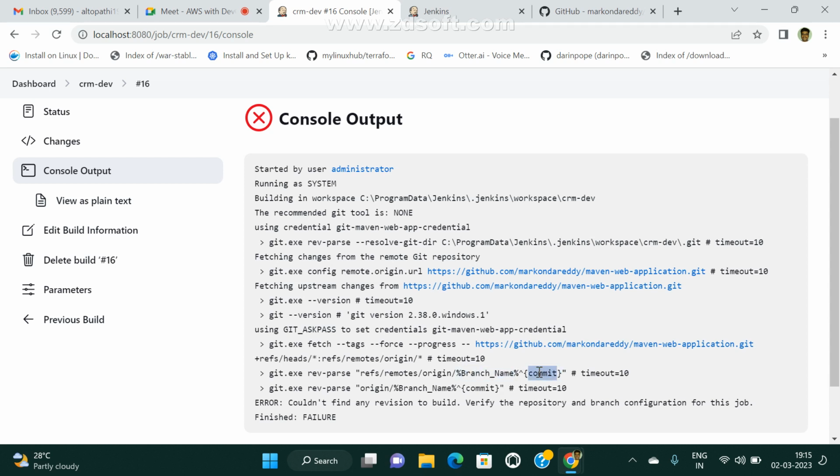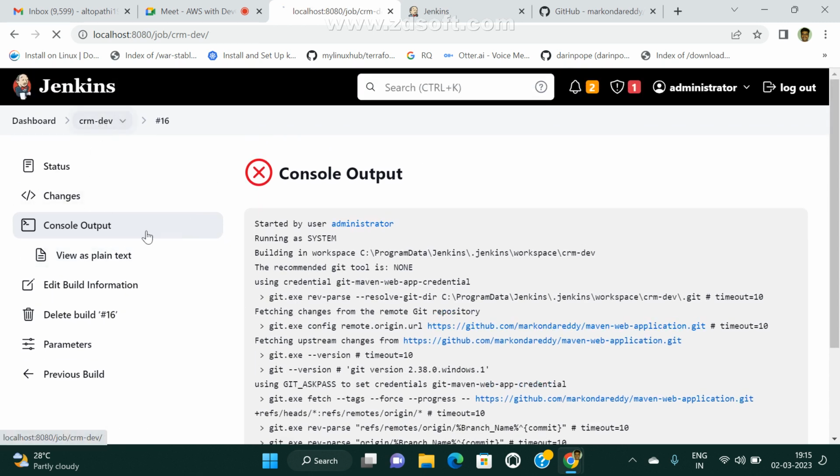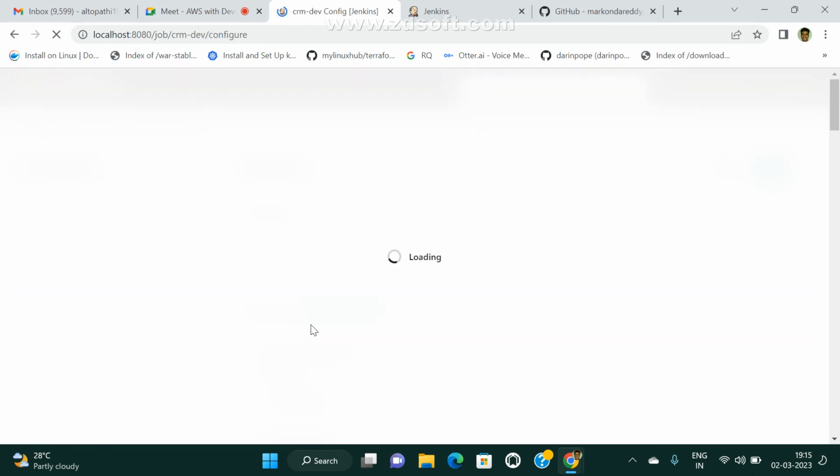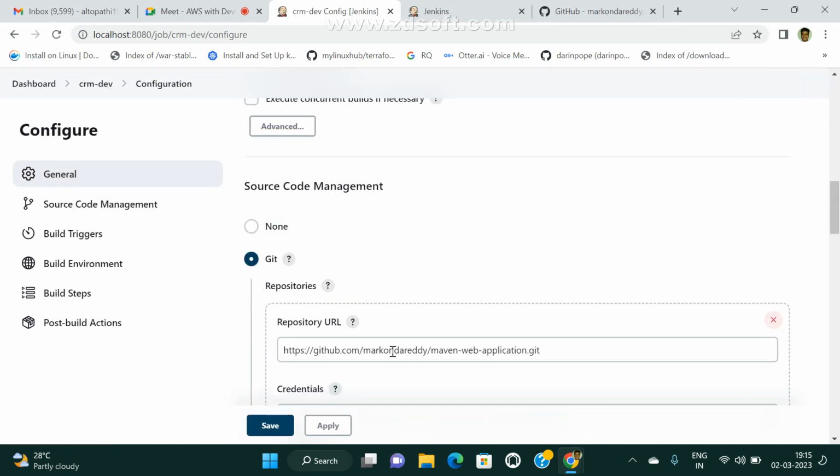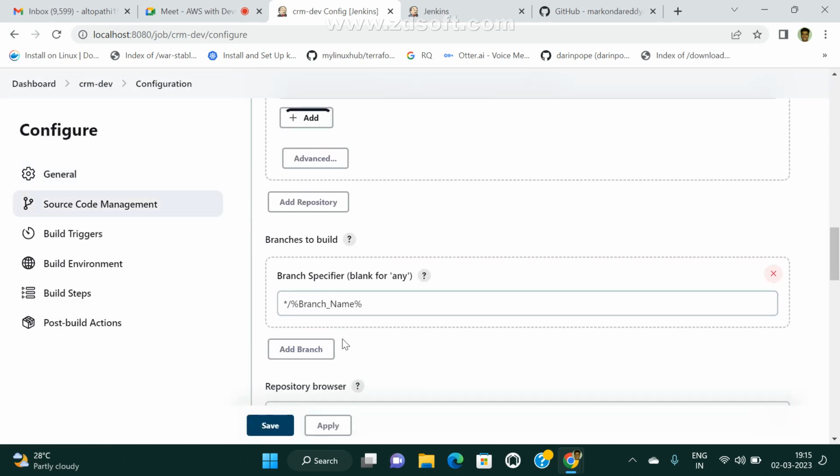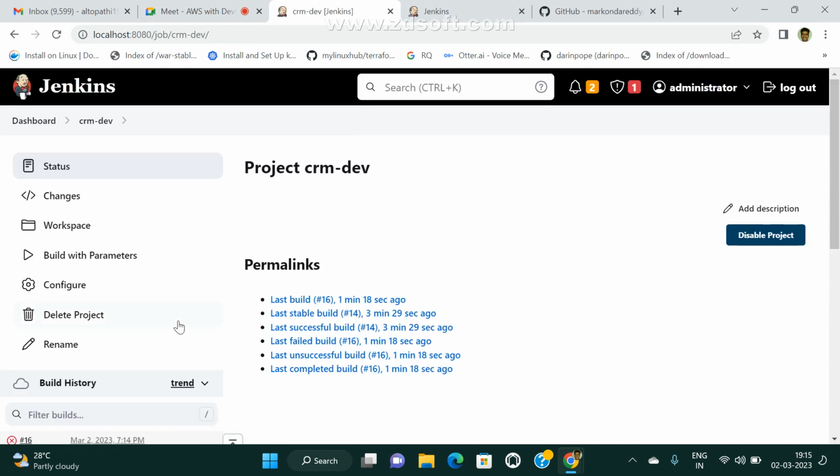Git branch syntax. Okay, here the problem is namespace branch underscore. Windows correct only. Let me check it. Okay, configuration section. So the branch name is correct only, right? Git branch. This and all only Linux only.